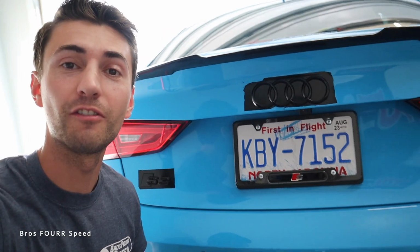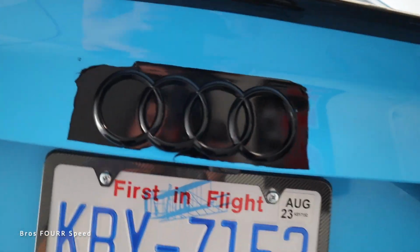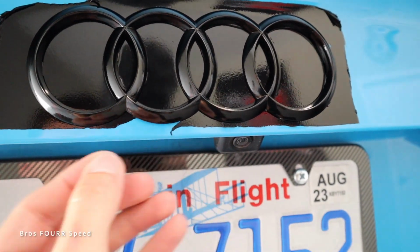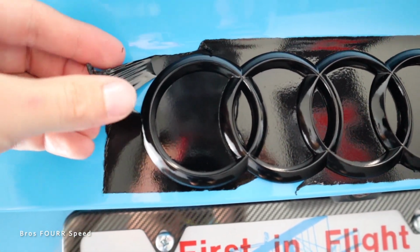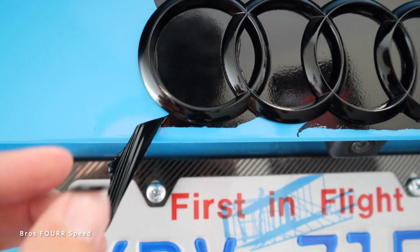So there we go, peeling off all the taping and everything. There's no overspray, so I think I did a really good job covering the car. And as you may have seen already, some of the spray vinyl is already starting to come off of the paintwork, of course, where it was peeling. So you can basically just peel this like a vinyl wrap or like Plasti Dip or something, and it should do a pretty good job coming off.